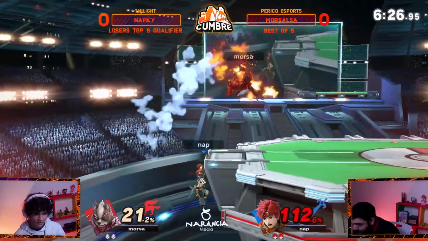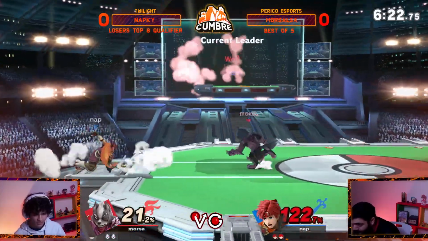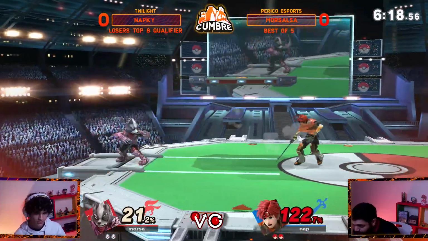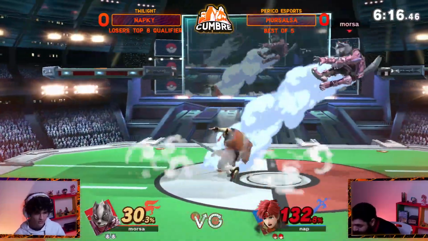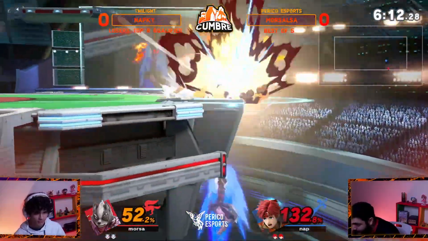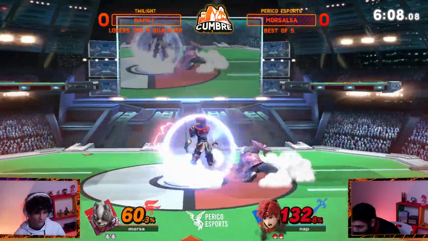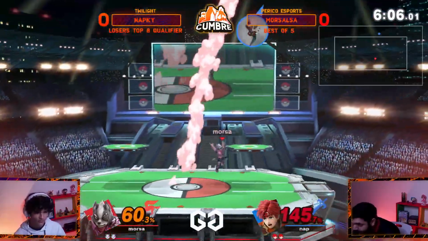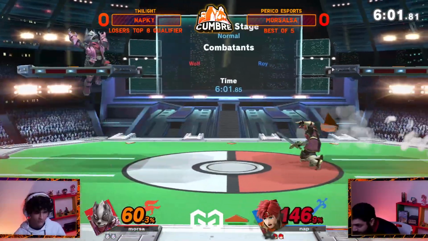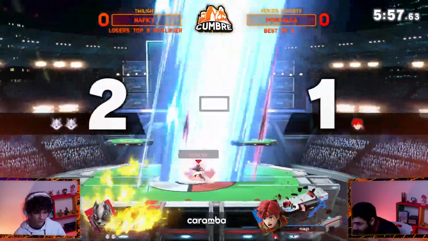Right, finally we see a Napky down there within the actual game itself. It wasn't particularly useful in that situation, but Morsalsa going for a falling nair just to completely get Napky out of that central position, and now just going to shoot him. Napky finding some hits now with the ledge trap situation for himself. Doesn't get much out of it, and Morse is just back to the center of the stage. Now with full stage trying to get some juggle going. But Napky just lands perfectly fine.